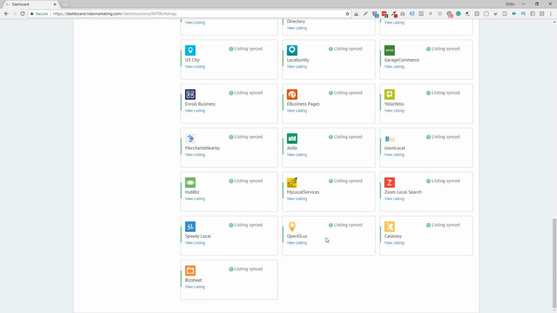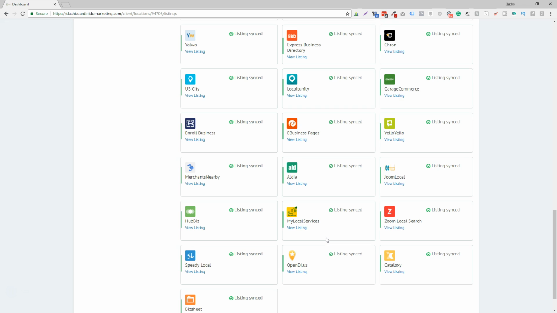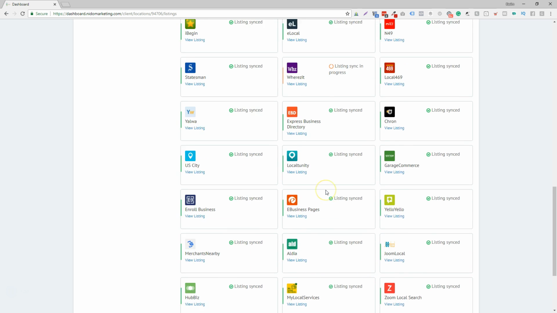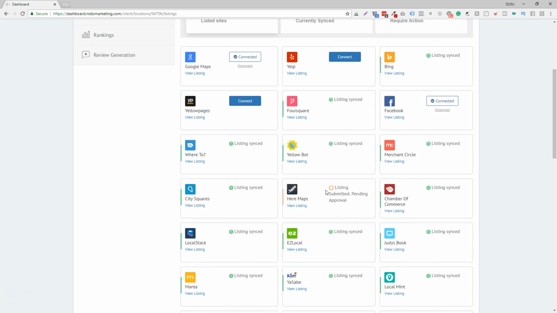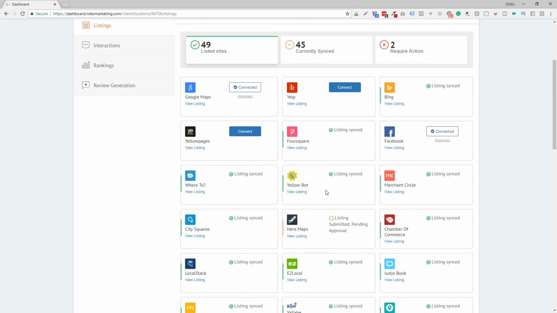Some of these directories might not be quite as important as others, but one of the things I want to point out is that Google loves continuity. So when they see continuity across all these directories, what it signals to them is that you're a real business that's actively maintaining their information, and that ends up acting as a positive ranking signal when people are looking for a Montessori school in their area.